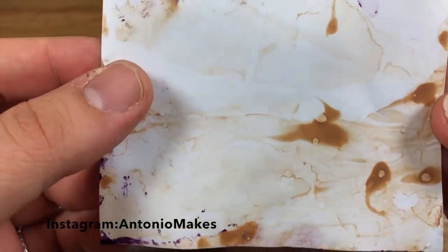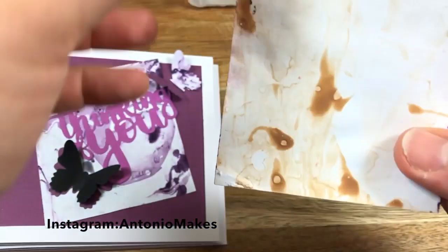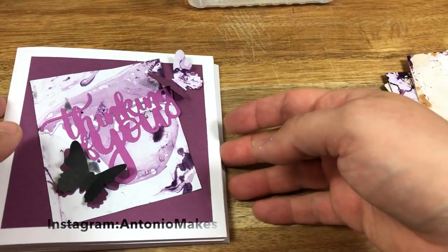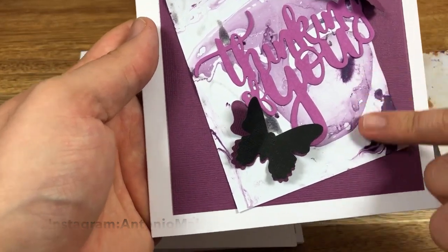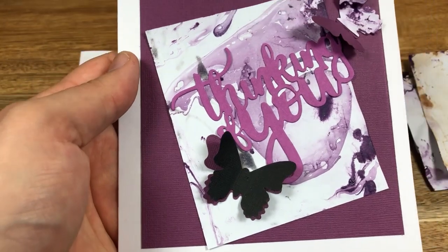Now you can make loads of new different color combinations. I'll show you a few tips how to get this effect. So the cards I made, I used this paper. So what I wanted to do when I was making these cards, the whole point was showing off the actual paper, so I didn't want to use any stamping.